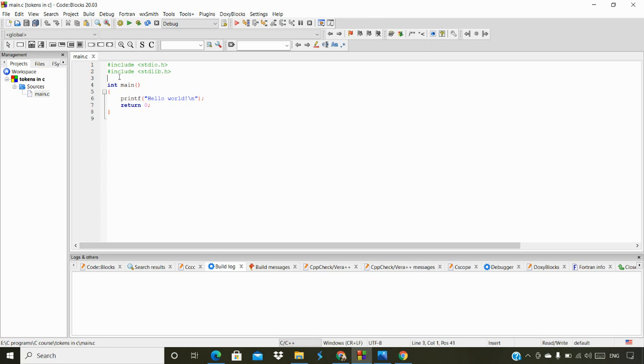What do I mean by identifiers? Identifiers in C are used for naming variables, functions, arrays, structures, etc. Actually, we haven't talked about functions, arrays, and structures yet, but it's similar to variables.